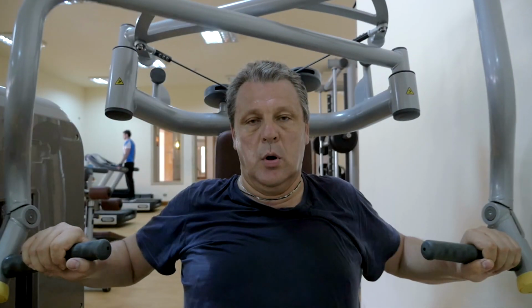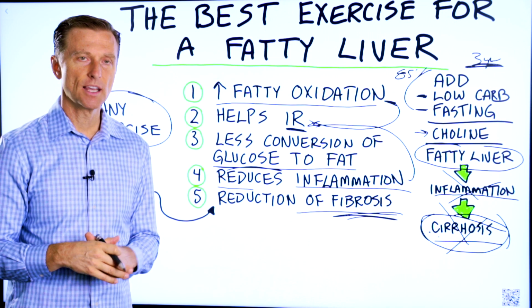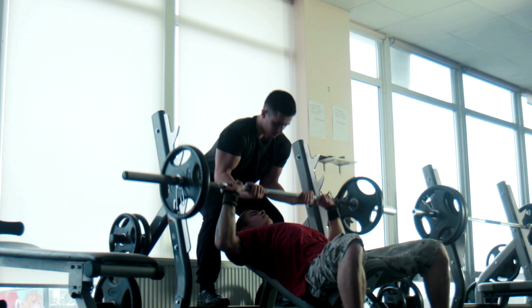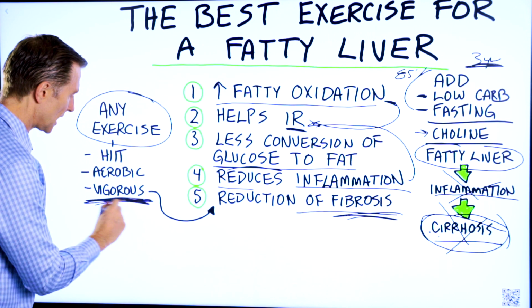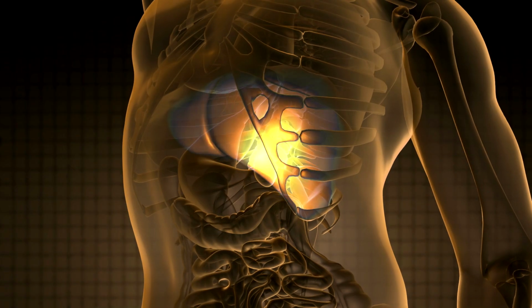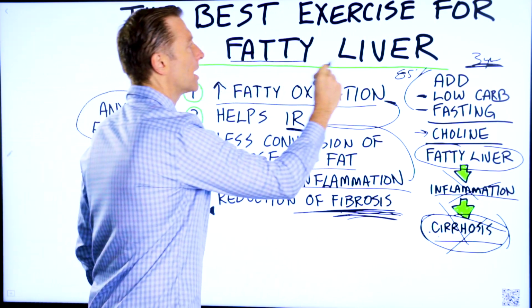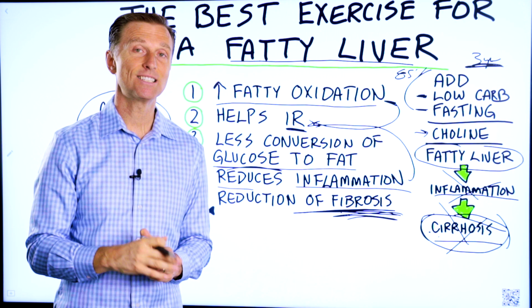Guess what? Any exercise, as long as you're exercising. And I'm going to put some links down below of several studies. And what they found is you can do high intensity, low intensity, you can do compound resistance type exercise, weight training, vigorous exercise. However, there's one exception to this. If you do vigorous exercise, higher intensity type exercise, for at least 2 to 3 times per week, you can lessen the amount of fibrosis that's developing in the liver. But of course, fibrosis is different than fatty liver, and what we're talking about primarily is how to take fat off your liver.